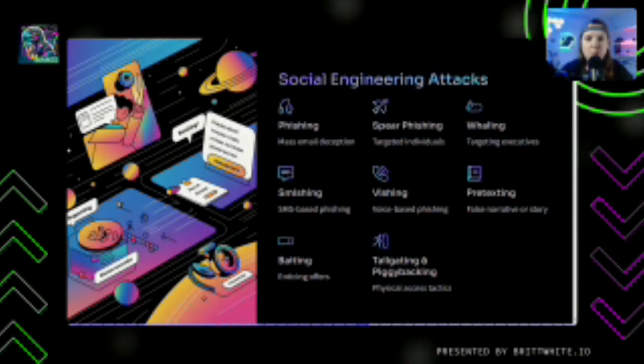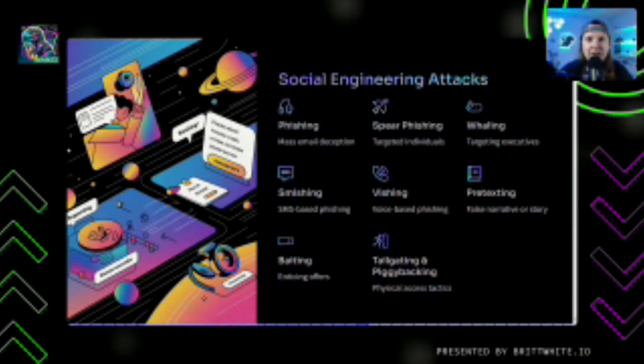Now moving on to mobile threats, smishing is similar to phishing, but it uses SMS text messages instead of emails. You might get a text message appearing to be from your bank with an urgent link. These are particularly dangerous because people tend to be less suspicious of text messages. Vishing is phishing that takes place over the phone. Attackers might impersonate tech support, your bank, or even the IRS. They use voice calls, often with spoofed caller IDs, to trick you into revealing sensitive information.